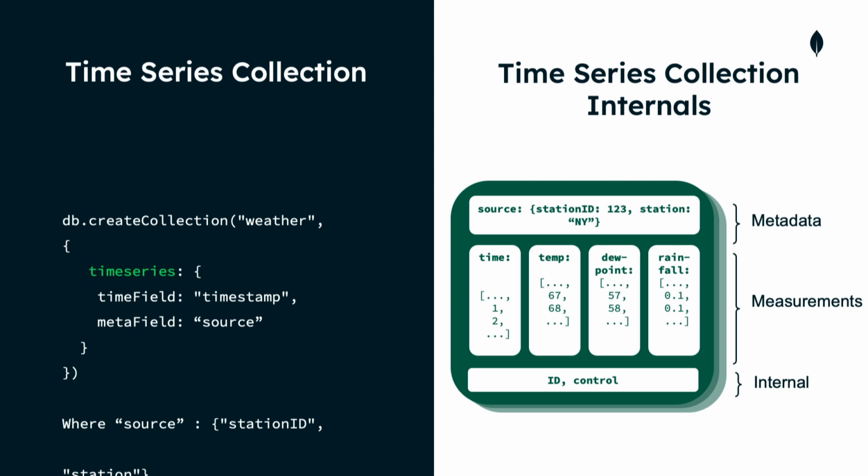Now, if in this case I only have 1 sensor from New York, I have all the measurements, it's only 1 document, so a lot of documents that are inserted is grouped into 1 document behind the scenes. If my data grows, more documents are created, and I will have as many documents as sensors or unique metadata IDs that I have in my collection.